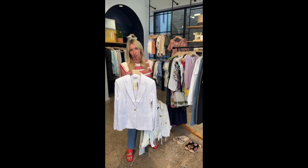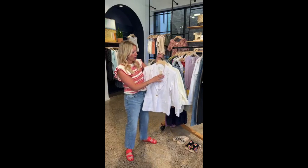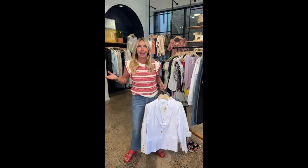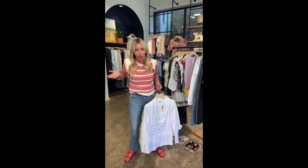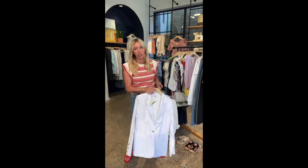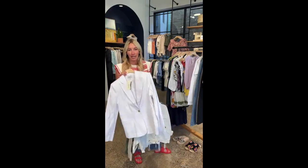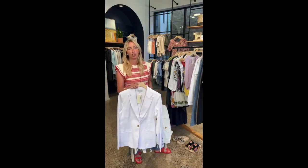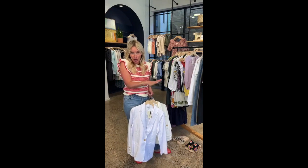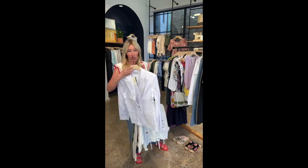Number one: a blazer — everybody needs one. This is a fabulous blazer from Avery. We've had it in black, khaki, and the yummy coral, and now it comes in white. This is the Brandy. It's linen — wrinkles? No big deal, it's easy to wear. Jeans, t-shirt, blazer — you are done. Wear it with a great slide or a heel. It's an instant outfit maker. Nothing more chic, and a fun layer to wear at night as an alternative to a denim jacket.